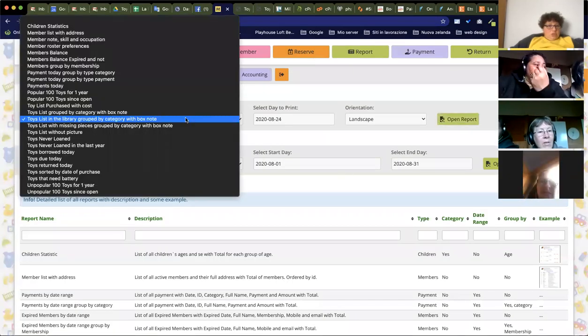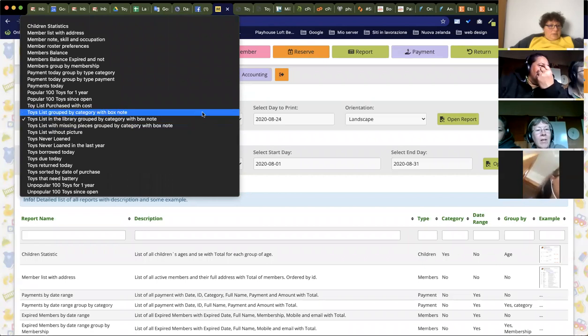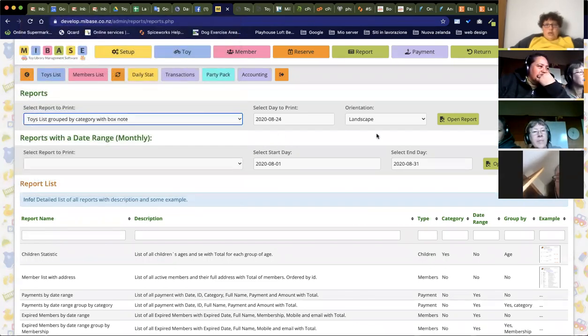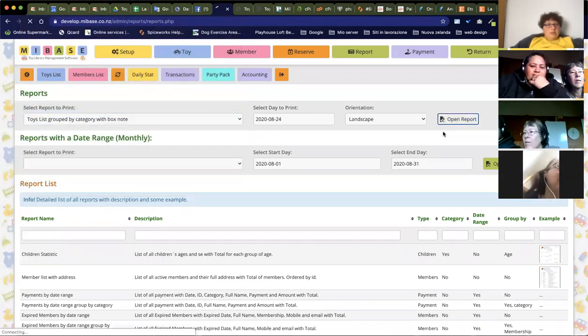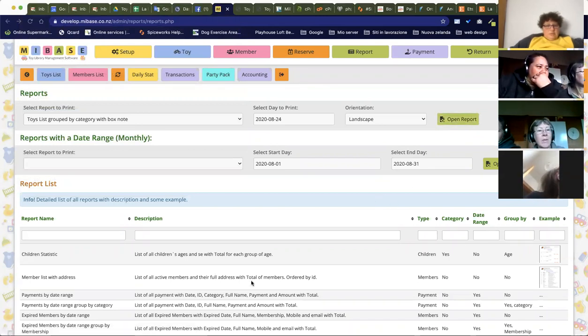Okay, let me choose another one. Toy list grouped by category. I don't remember exactly which one I changed already. We can try another one. Toy list grouped by category. Here we go.